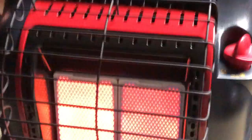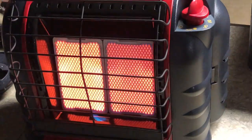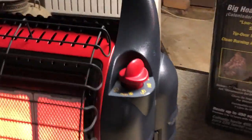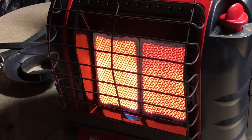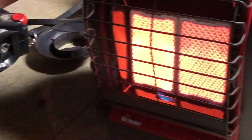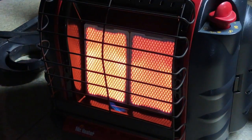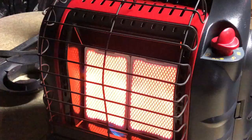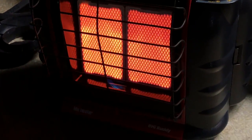As you can see in the background, the basement's a mess — we've been cleaning it up. But I'm going to tell you what, that thing is putting out some heat. I'd say it'll warm this basement up without no problem. I don't know how much that cylinder has in it — it came out of that one from last year. Anyhow, I'll put the batteries in so we can try the fan, and we'll get our heat probe out and see what happens, see how quick it can warm up a place or put it in the blind.